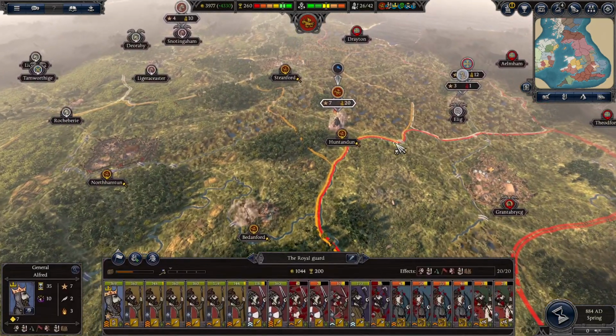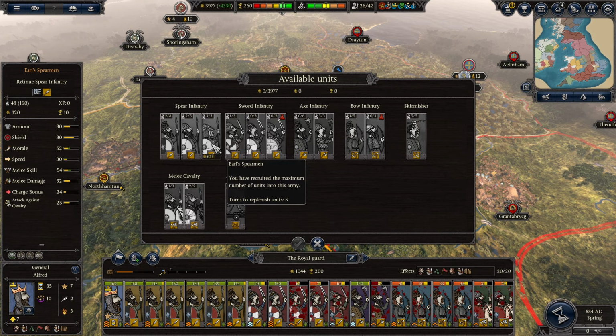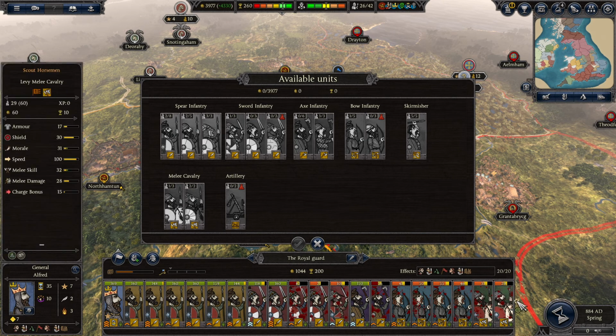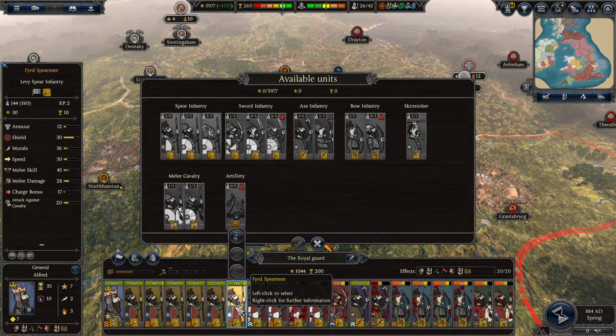Just going to change Alfred's army first. Even though I will lose some men, I can go for 3 Earl Spearmen as well. 1, 2, 3, 4, 5, 6 spears. We can actually lower that one to 5. 5 should be enough. And then have 1 more unit of horses, for example. Yeah, let's do that one.